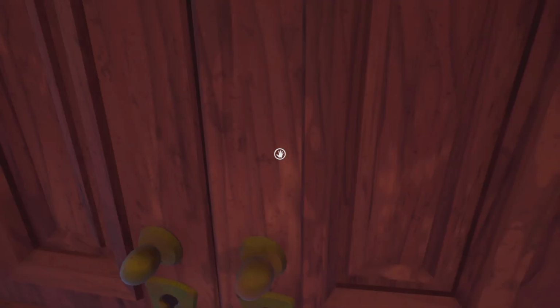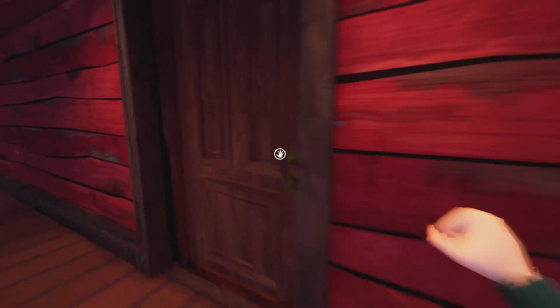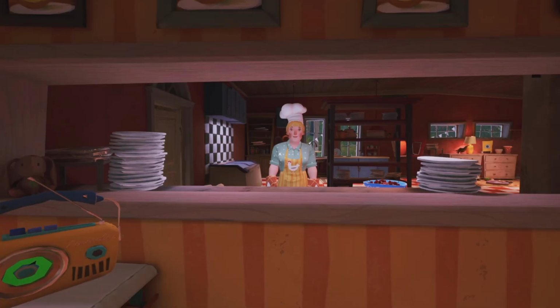Do you guys see something there? I literally saw something. What the? Why can't I? What happened to the neighbor's house? Yo, why does it look so creepy? It's like Bendy and the Ink Machine. Bro, what happened to the neighbor's house? Are they just gonna sit there like nothing's going on?